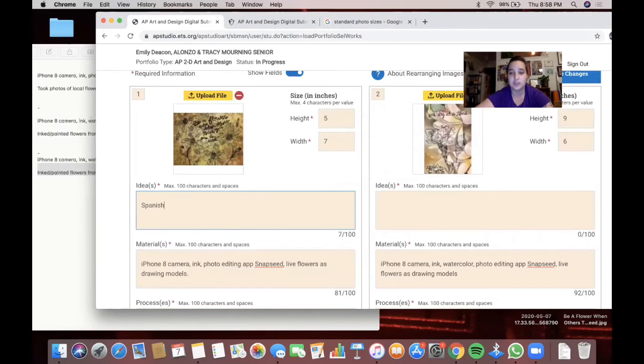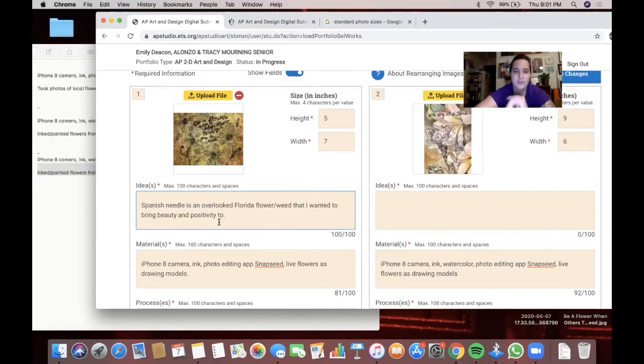All right, so the last thing you need to do here is the ideas. I'm going to mention specific flowers at this point, because this is what this section is for, for you to explain the selected works a little bit more. That being said, you literally only have 100 characters to further explain your best 3 artworks. So, you know, sometimes life is like that. You get a very small window to explain something that means a lot.